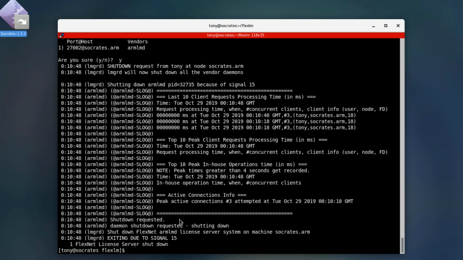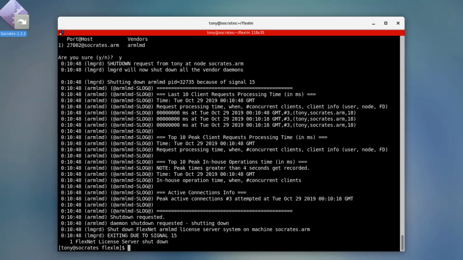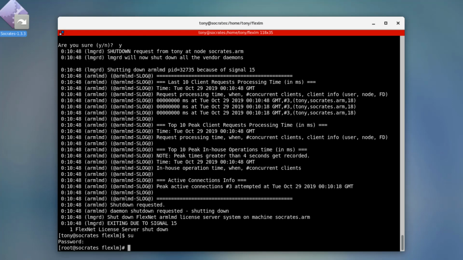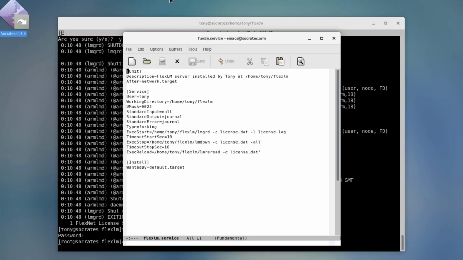Now we know how to start and stop the license server and that it is working fine, we can convert it into a service which the OS will automatically start for us each time it boots up. To do this, you need to be running as root on your system, or alternatively make use of your sudo group privilege. Use a text editor to create /etc/systemd/system/flexlm.service with the content as I show here.